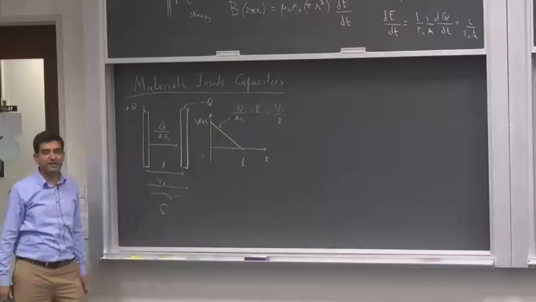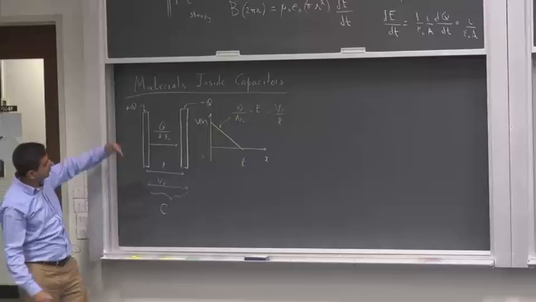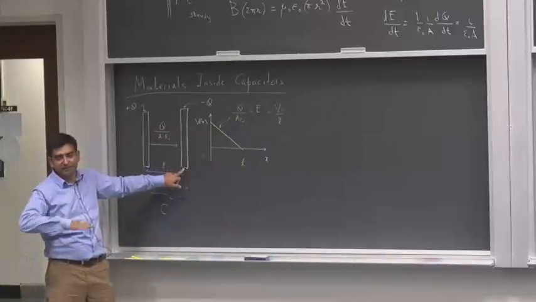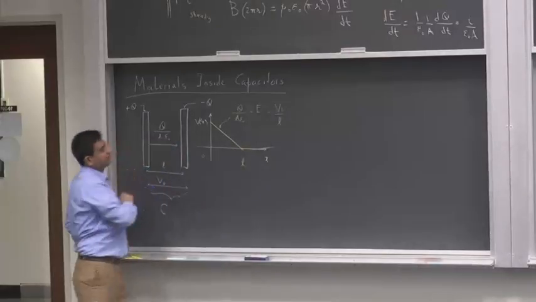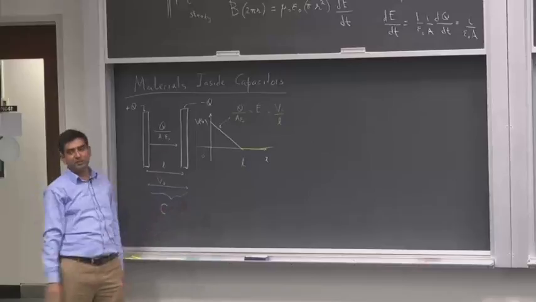There's charge on these plates, there's a potential difference across these plates, there's an electric field associated with it. And the potential drops with distance. Here the potential is at its datum level, it's 0. Whatever the datum level you choose, you can shift the entire graph up or down, it doesn't matter.